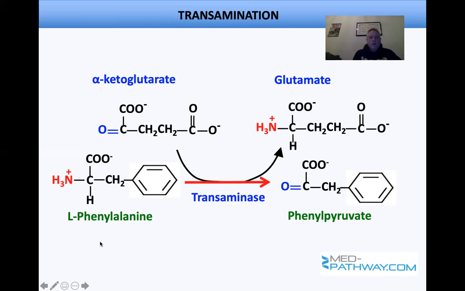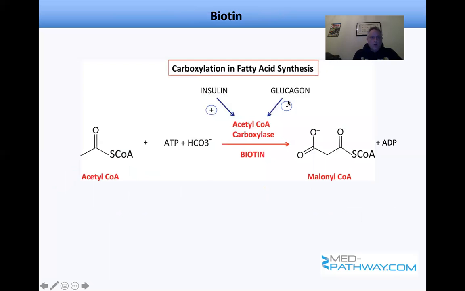the action of transaminases. These are clinically important because alanine transaminase, or ALT, is one of the liver enzymes that docs take a look at when they're concerned their patients have problems with their liver, like cirrhosis or cancer or something else. So ALT is something you would order as a clinical lab.